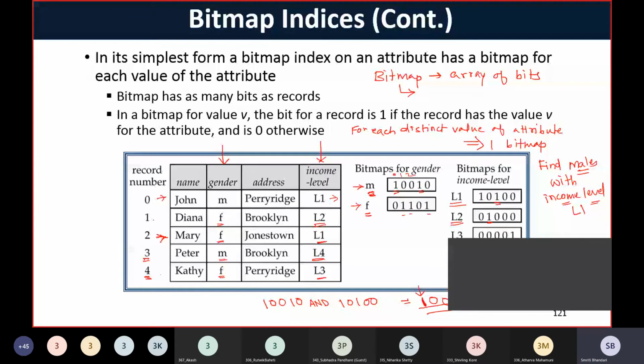And we found that this is the appropriate result by ANDing these two bitmaps. After ANDing, whichever bits are set to 1, those tuples from the table we need to extract as output. So the 0th tuple from my relation needs to be extracted as the output of the query.